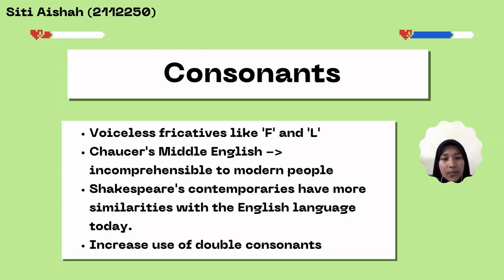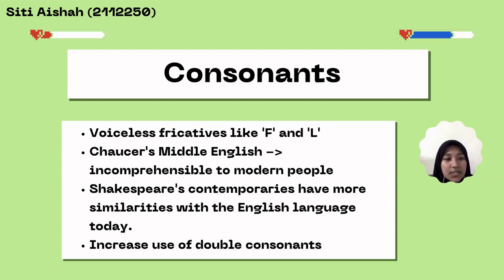So while modern English speakers are able to read Chaucer's Middle English, the pronunciation would have been almost completely incomprehensible to modern people. And although Shakespeare and his contemporaries during the late 16th century would have been accented, they would be quite understandable, as Shakespeare's contemporaries had more in common with the current language than with the language of Chaucer.